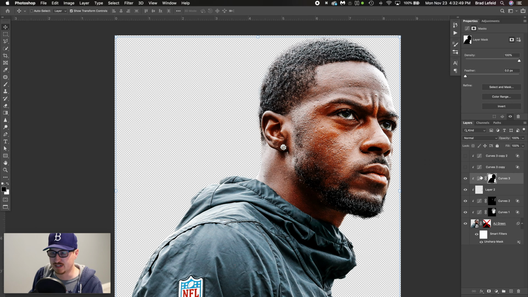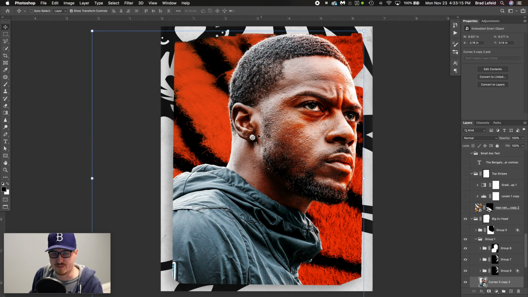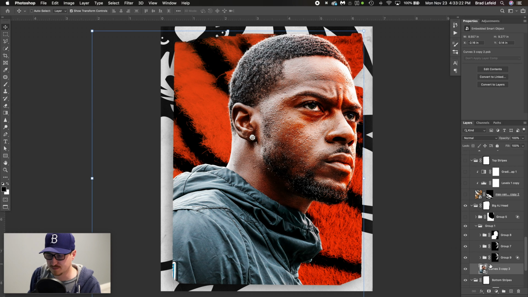And then I'm just going to feather it. So if you click on this part of the curves, it shows you this, but if you click on the mask, you can change the mask settings. So I'm going to hit 8 and change that, and I'm going to apply this to each of these and turn these on. And I'm going to basically ramp up the feather on these each time. So I'm going to do 12, and then I'm going to do, I don't know, 16. And that's just highlighting the outside of his face from where, like this, where light would be coming from. And it makes more sense once I have all the overlays on top of it.